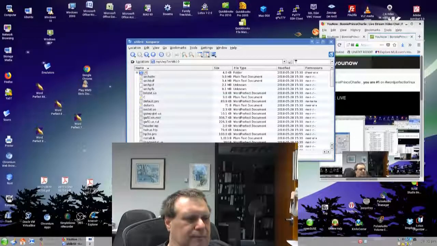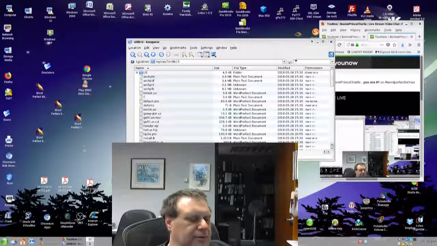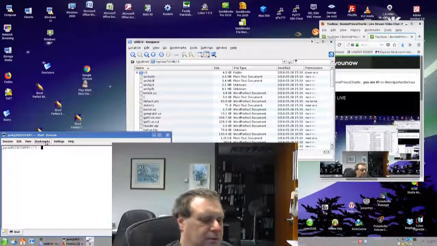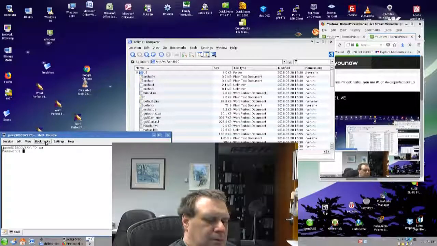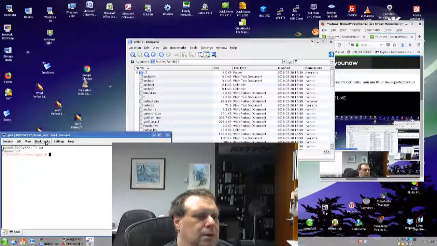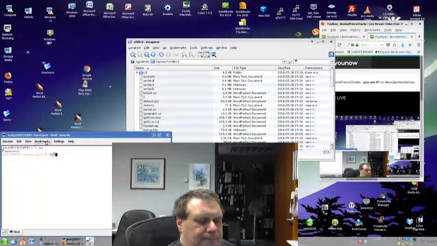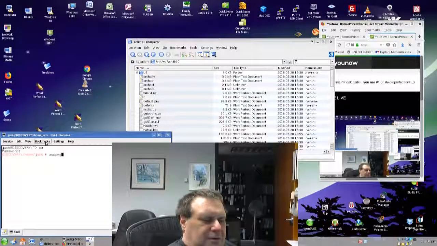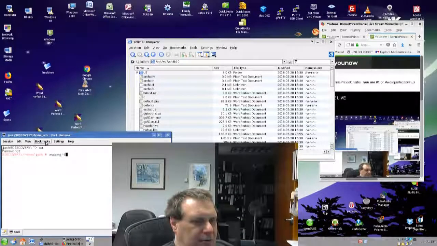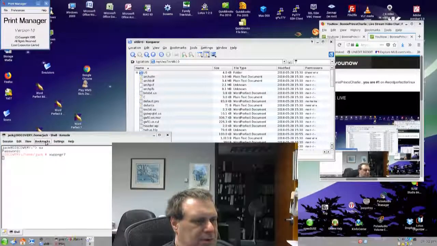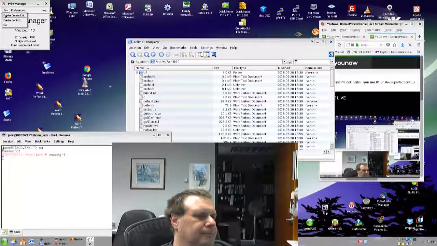If I want to use the WordPerfect Program Manager, the Print Manager, to see what's going on. And this one, since I have literally 4 installs of Corel WordPerfect here, I have it labeled by the version.